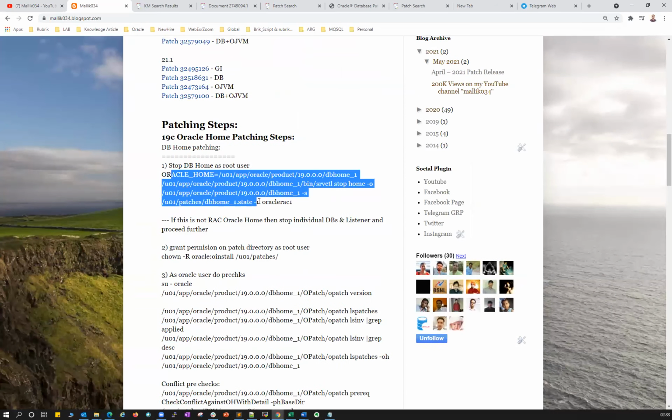In our case, it is not a RAC database. We have manually brought down the database, so here we will manually bring it up. Again, you can see it asks whether the local file system is ready for patching, yes or no. With the silent option, it is taken as yes by default and proceeds further.